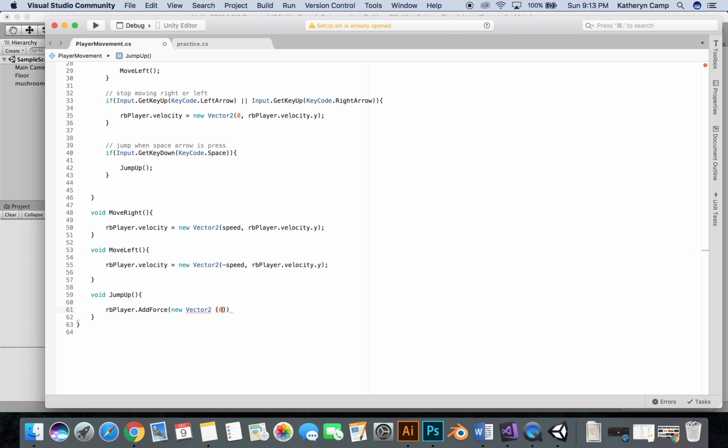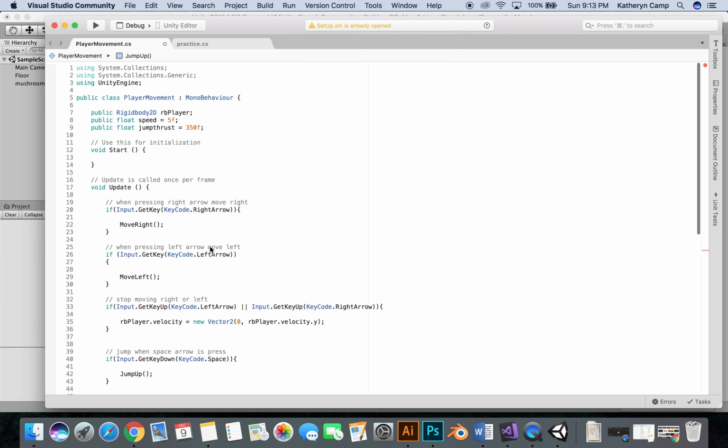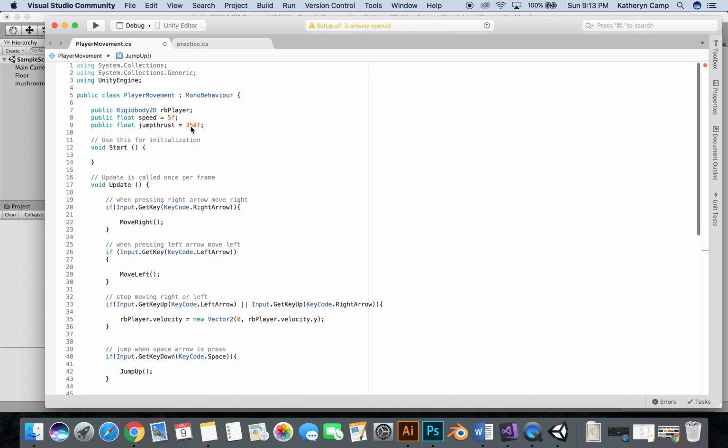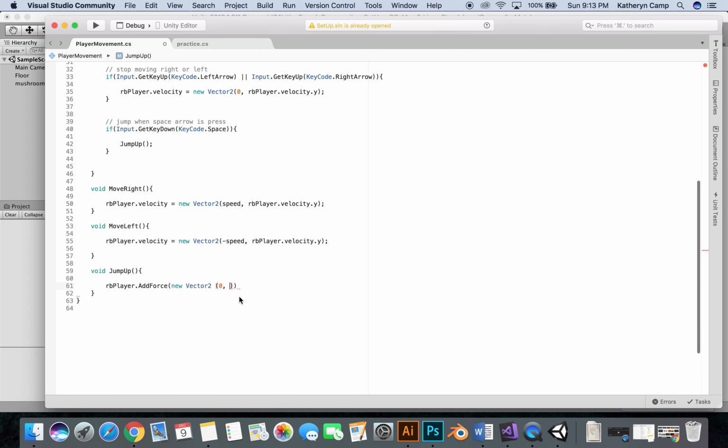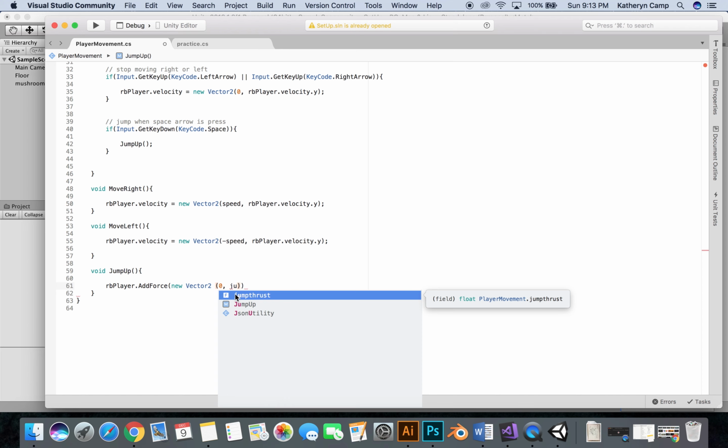And now you might be going, whoa, whoa, whoa, you're turning your velocity to 0. No, no, no. This says I don't want to add force there. I just want my force to remain 0. I don't want it to go haywire to one side. So I want my force at 0 for that. And I'm going to put a comma, and now I'm going to do my float y. And so to do that, I have my jump thrust up here, remember, and that's set to 350f. So right down here, I'm just going to put in jump thrust.